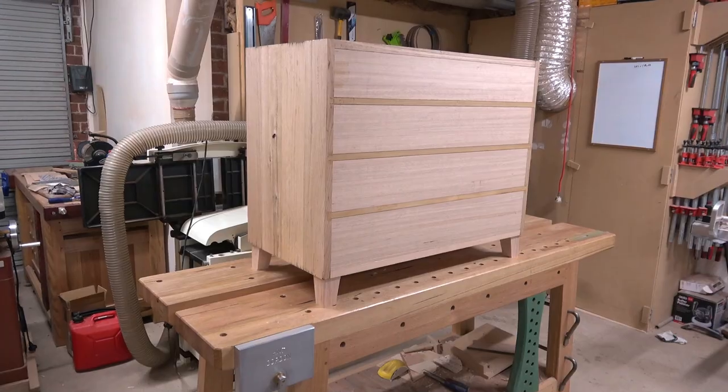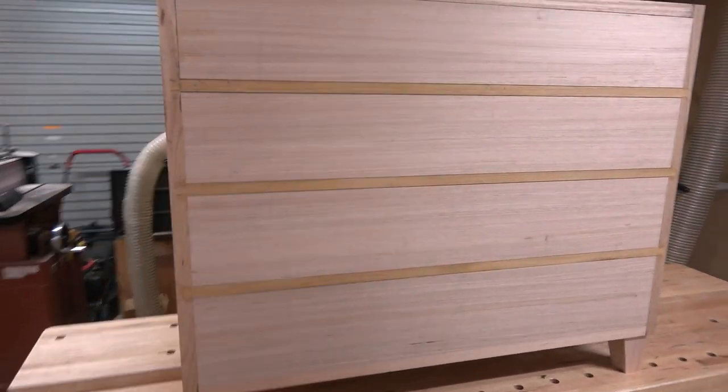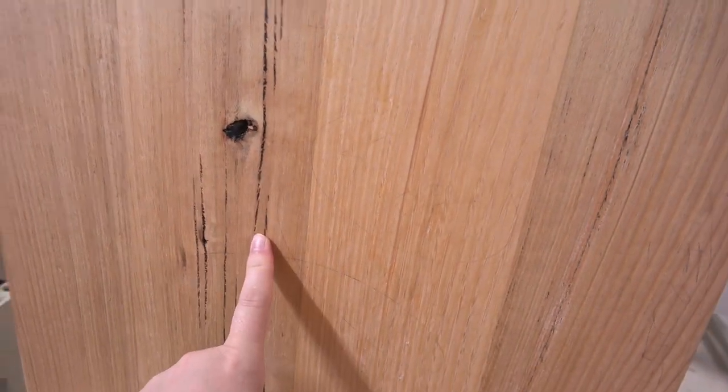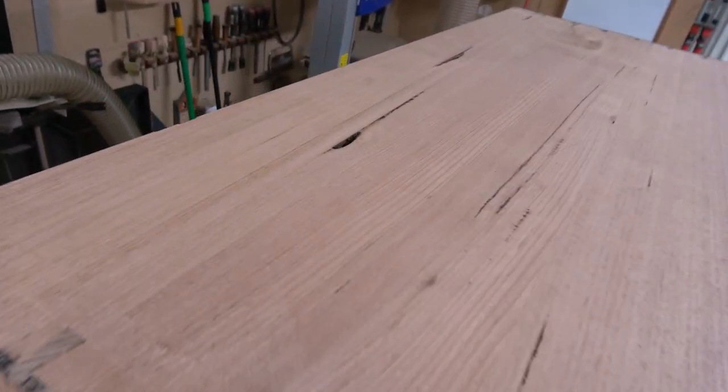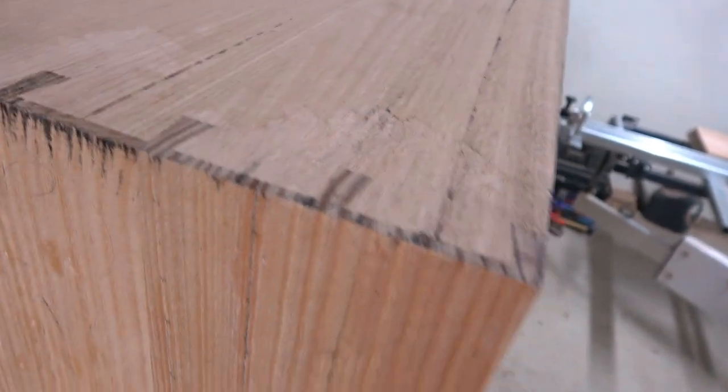Good as gold. So with the construction complete, I now have to fix any problems that I've created during construction, such as the timber selection. We've got some gum pockets, gum veins, they need to be filled. Gum pockets and gum veins through the top. There's probably some gaps through those dovetails in the top.